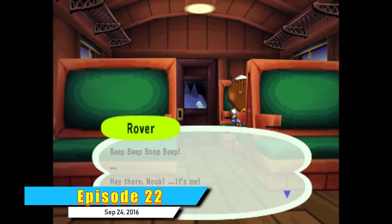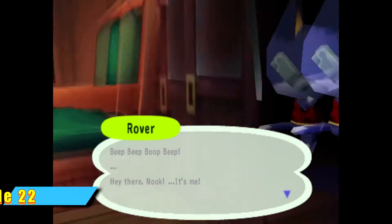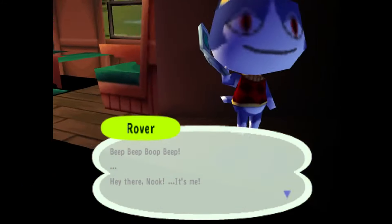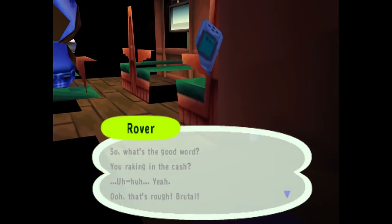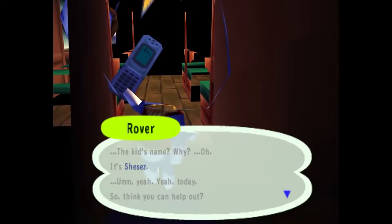GameCube — one of my favorite generations. Starting with Animal Crossing: one of the things that always bothered me is that Rover goes off into another cabin and pulls out a flip phone you never get to see at a good angle, since it's only used in this one scene. Taking the camera over shows that the phone is fully modeled and even has something on its display screen — a series of signal bars.